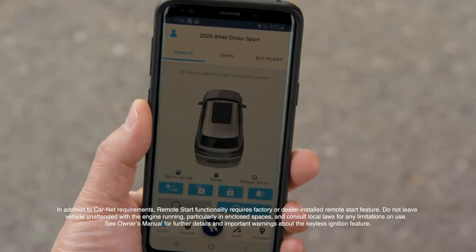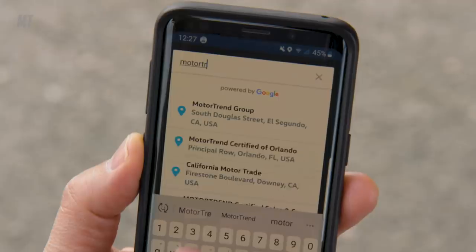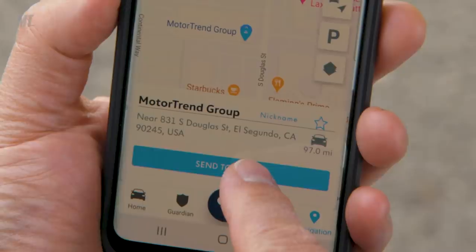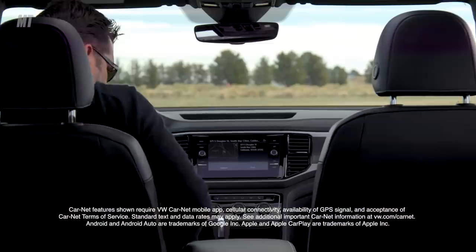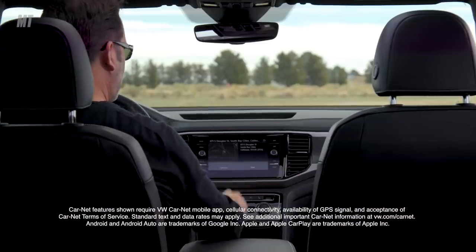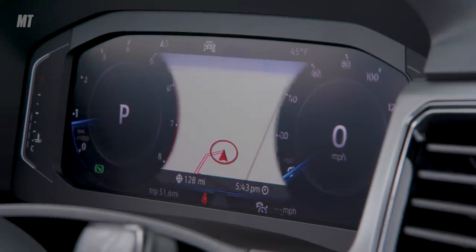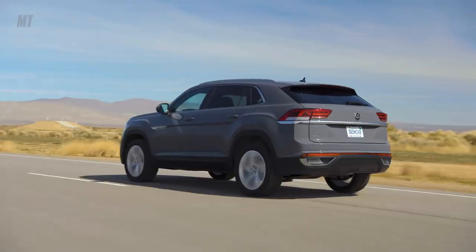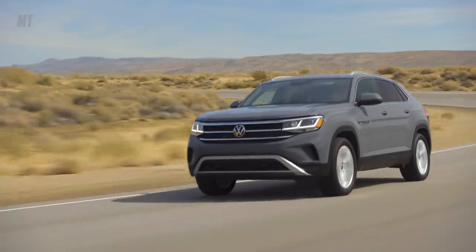Using the Car-Net app, Car-Net allows for remote start functionality right from your phone. You can also send a location from your phone to the vehicle, and when you get in the car, you'll see the directions are already loaded in the center screen. From there, you can easily toggle to full navigation in the digital cockpit, giving you more ways to connect your phone with your car while you're driving it, before and after the journey.